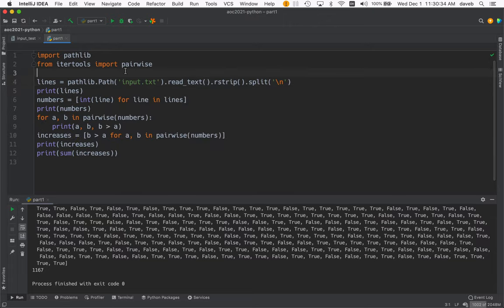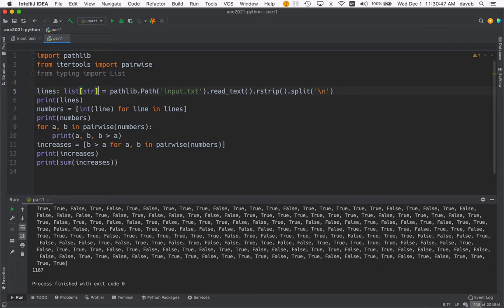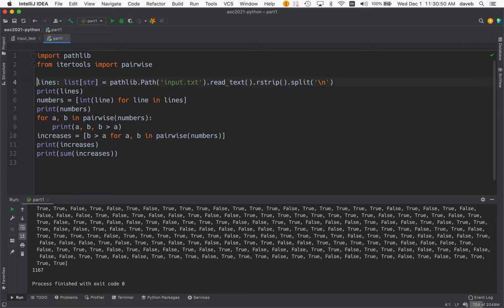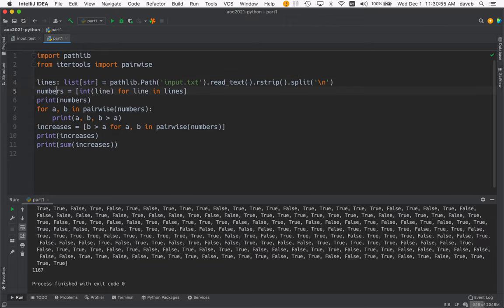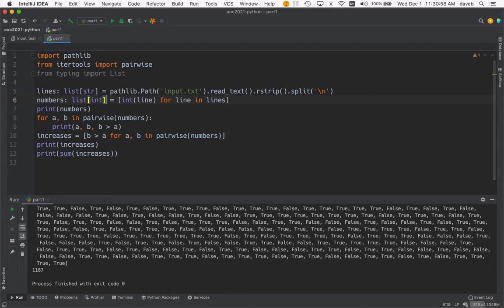Okay, so let's just clean up this program a bit here. Sometimes when we use list comprehensions, we really can use generator expressions. So let's do that. We can't do that with this. This is just going to be a list of strings because that's what the split gives us. And then this right now is a list of int, but I want to change this to be a generator expression. So I'm just going to change the square brackets to parentheses. And now it becomes a generator expression.